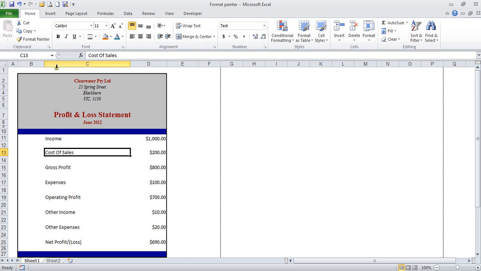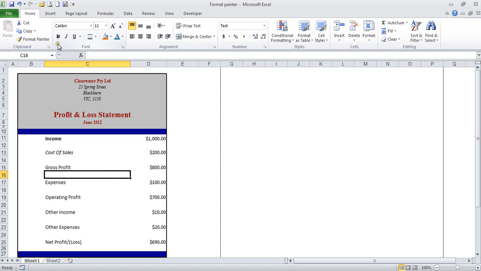Okay, now let's look at this one, B. B is nothing but you want to bold something. So if I click B, that will bold the text. And this one, I, is italic. So you click italic, you see this will change.